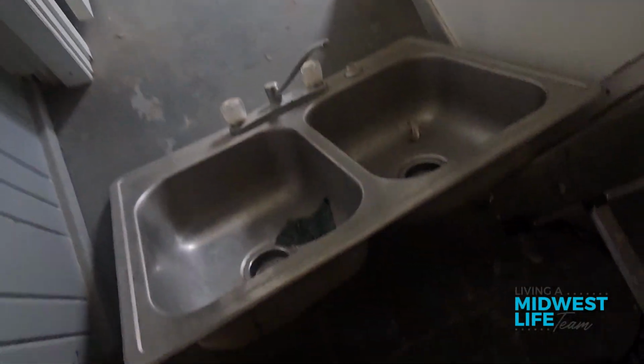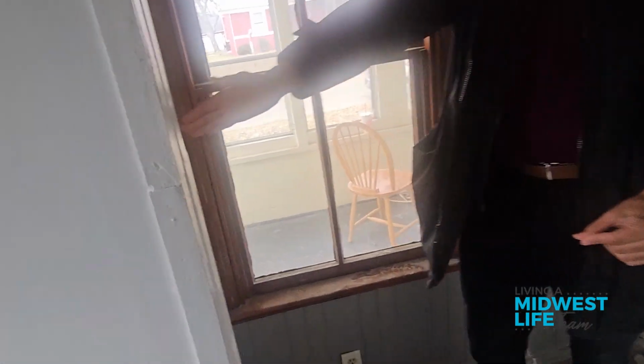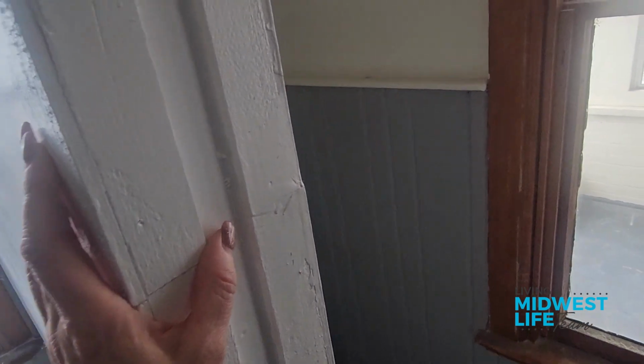So this is the other room. I think the idea is to turn it into an office. I'm going to step over this sink real quick. Oh, this will be a perfect office. Look at that. This was the same wall that we saw in the other room. I wonder what is the point of this? A closet, but there's nothing there, because there's no closet in this room to make it a true bedroom.